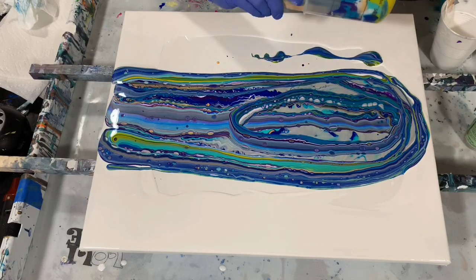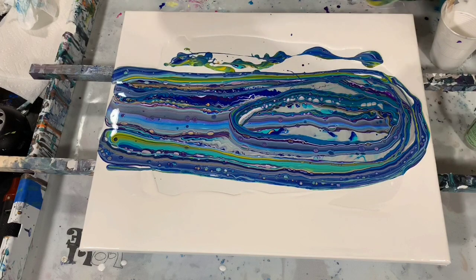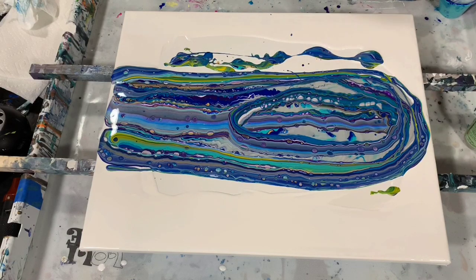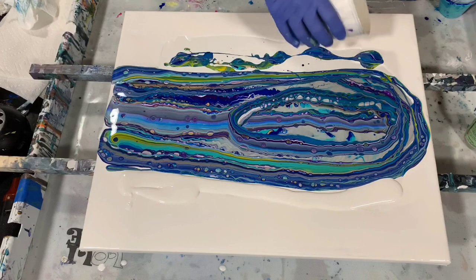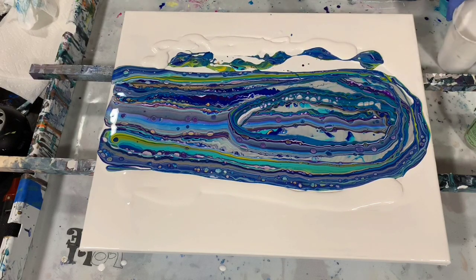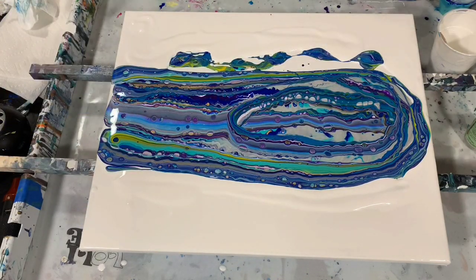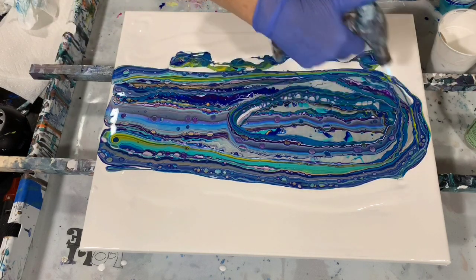I'm going to get the paint out of the cup here. Okay. And I am going to put some of the white around here to help the paint move a little. And I think I will torch before I start tipping. I do like the color combination so far.